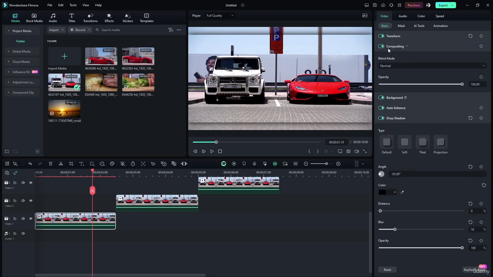So underneath compositing over here, you have blend mode. This basically changes how your video blends in.